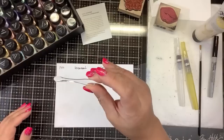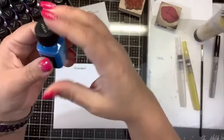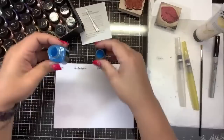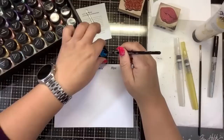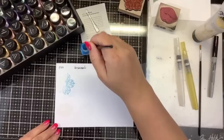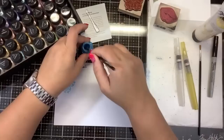I'm just going to grab some colors that look bright here, and I'm basically going to just brush it on. What's cool is they don't come with any plastic on them. There's no shaker lids, no plastic on the top, so just be careful. I'm going to grab a brush. This is what I would normally do: grab the brush and wipe over it. So it works pretty much the same way as Perfect Pearls does.